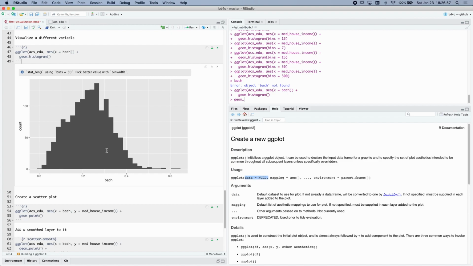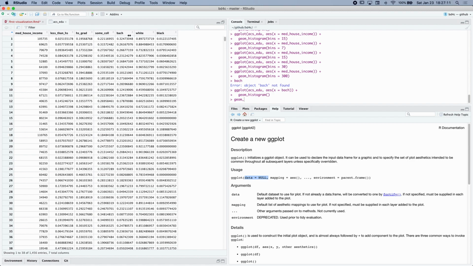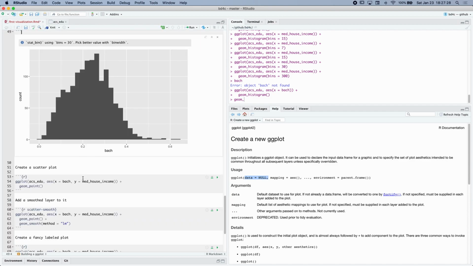Now we have an understanding of these two different variables on their own, but we want to figure out the relationship between the two. The histograms are helpful, but how do they relate to each other? How does median household income compare to bachelor attainment rate in a census tract? How does this value compare to this value, all the way throughout our data set? We want to plot one column against the next, and we're going to create what's called a scatter plot. That is a bivariate visualization, bivariate meaning two variables.